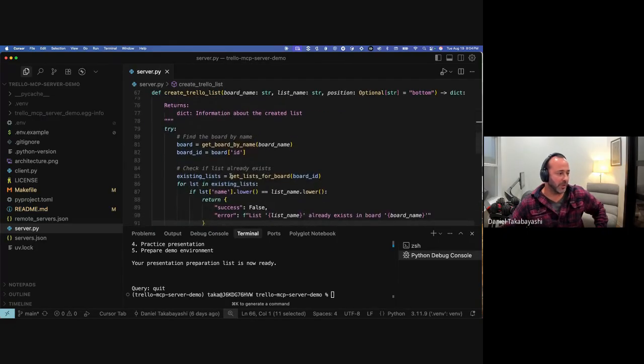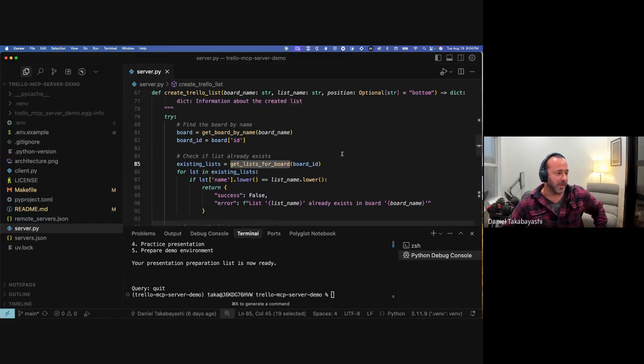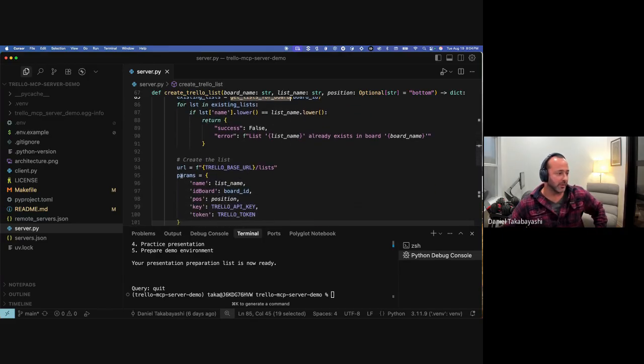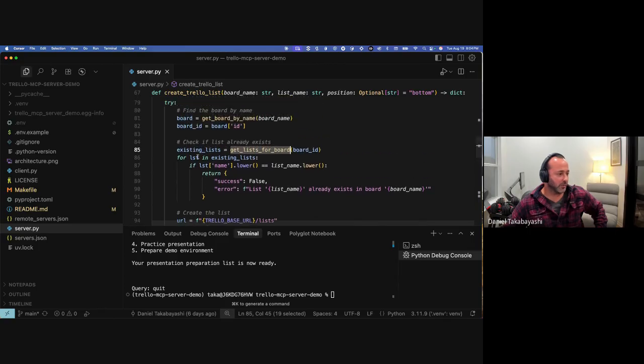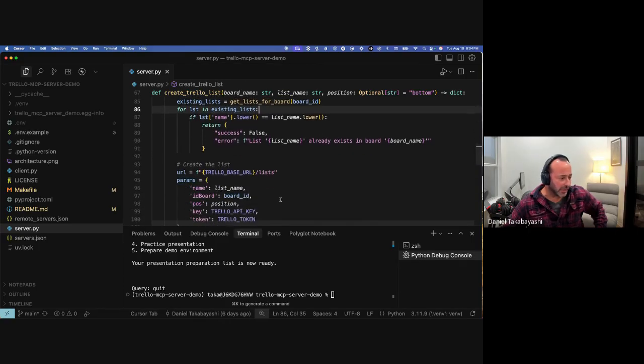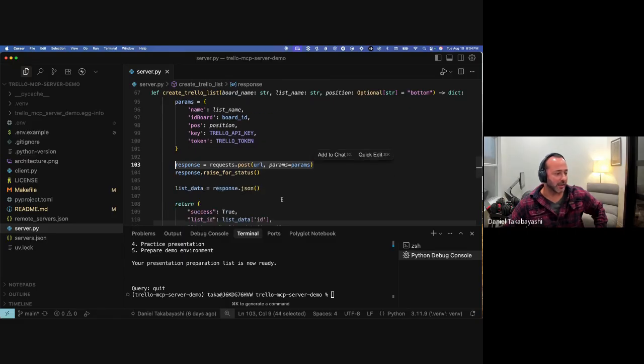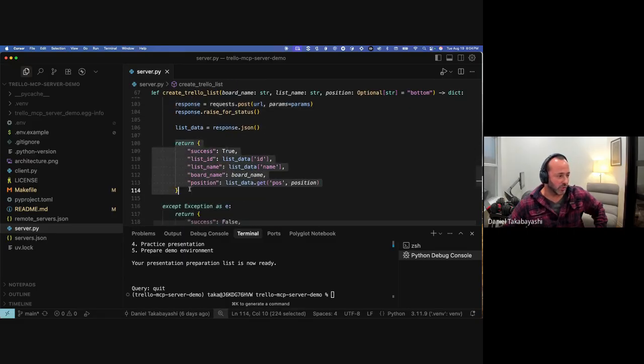But pretty much what I'm doing here is using the API from Trello to list and do whatever I want. Okay? There is a little logic here, but literally what I'm doing is just executing a REST API call. I'm just doing this, right? So I'm abstracting. I'm formatting the result.